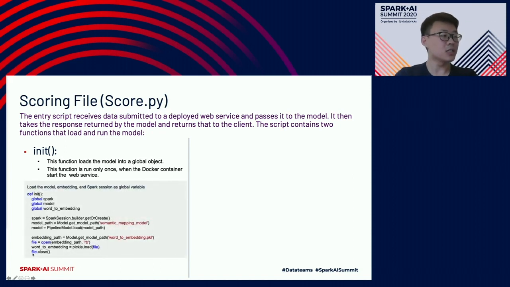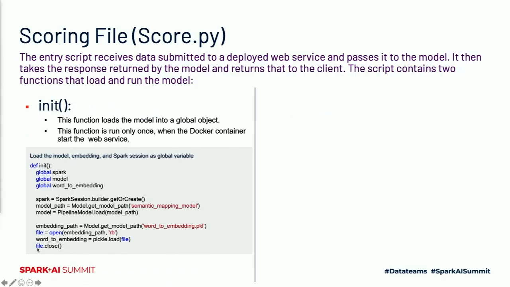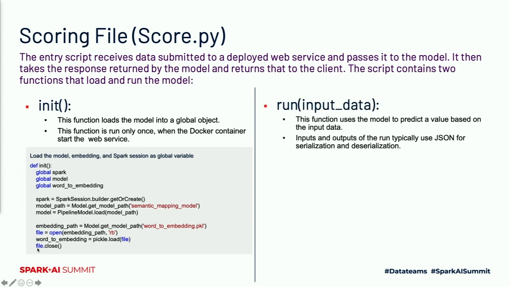If you look here, this function defines one Spark parameter, one of our machine learning models, plus one word embedding in-memory lookup data frame. So this enables all the models, global parameters, and also some in-memory resources to be loaded and fully used. Another important function is called every time you receive some data. This is called the run function. This function basically receives data, makes a prediction, and returns it. All the interfaces for input and output need to follow a JSON format for serialization and deserialization.